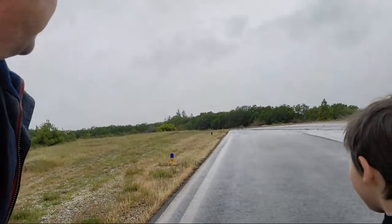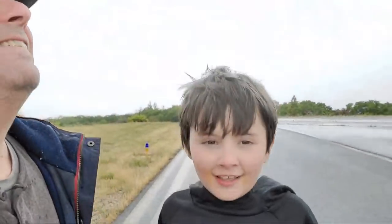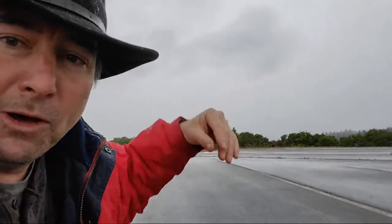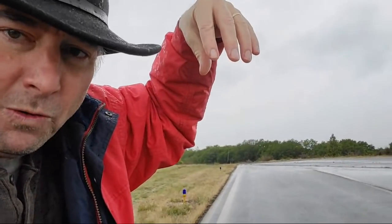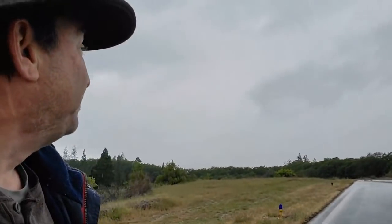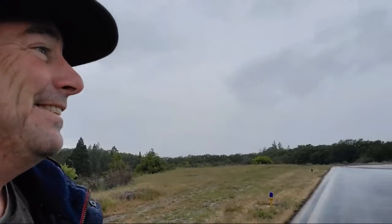Most of the lightning that's been occurring has been cloud-to-cloud lightning, so the lightning's up high in the clouds. There's some hail coming — it's certainly cold enough for it. We're not quite as concerned about air-to-ground lightning. So there's the edge of the cell right there — it's almost overhead us. As a thunder cell moves, the weather drops out of the cell and then the rain takes off every direction once it hits the ground, creating micro-burst conditions. That's why you don't want to mess with these thunder cells.